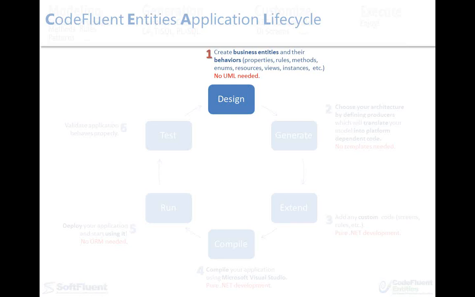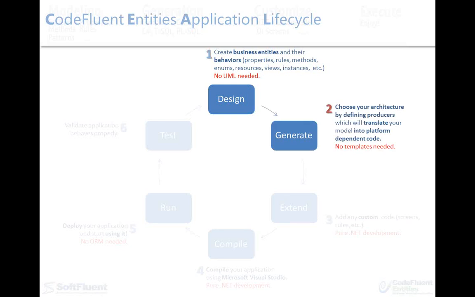I'd like to emphasize the fact that the model isn't a UML, a data access, or a mapping model. It really is a pragmatic one, which only contains a functional description of the application and which is readable by non-technical users, and that's a key point. Everything is centralized in this model, so you don't have to repeat yourself with database schemas, class diagrams, or UML models. Everything is driven from that model. It's a very pragmatic and readable representation of your business logic and your application.